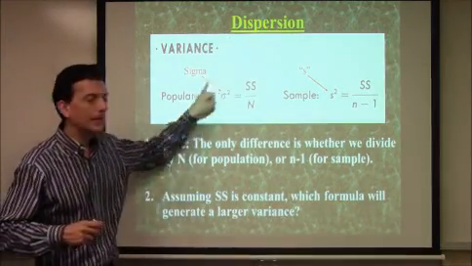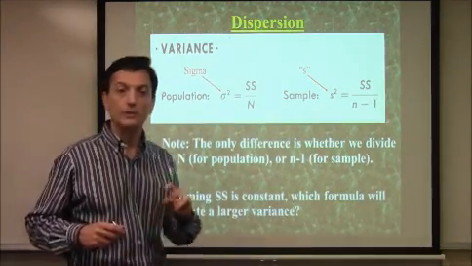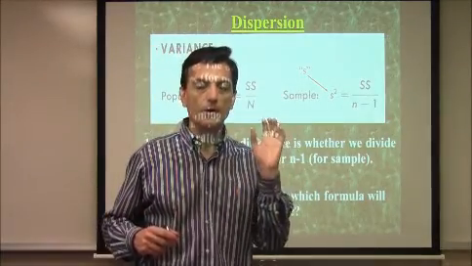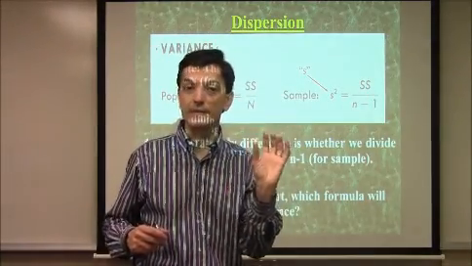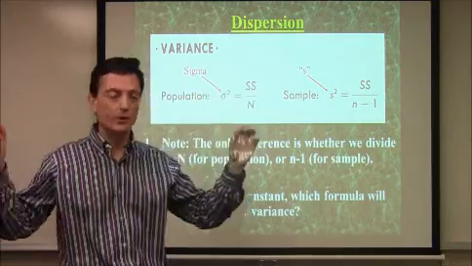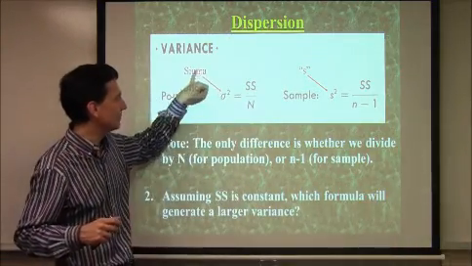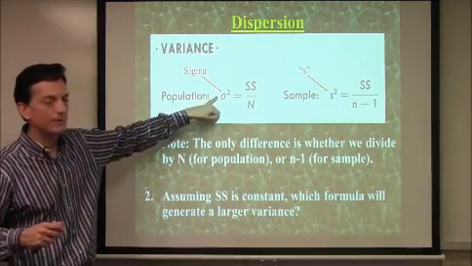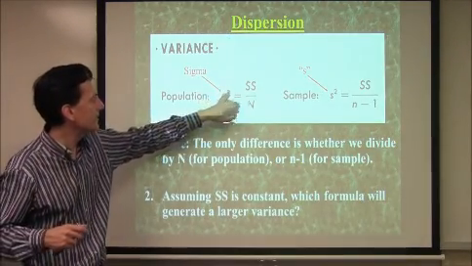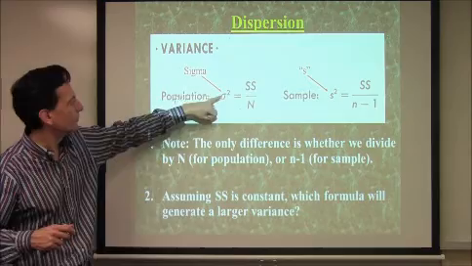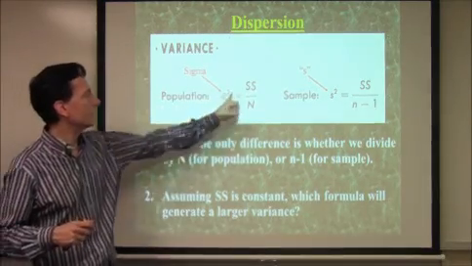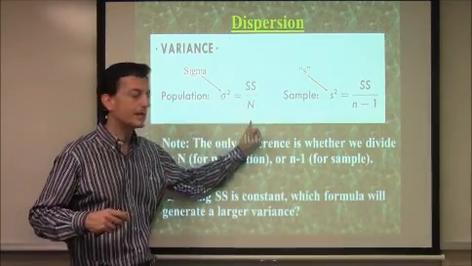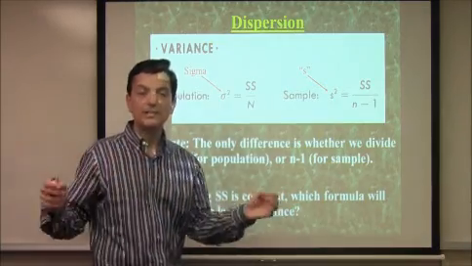And we're going to be invoking now a brand new Greek letter. We learned mu just a moment ago for our measure of central tendency, specifically the mean. When we're dealing with population parameters, we always use a Greek symbol, and in this case it's sigma shown here. Okay? And sigma is going to be the standard deviation. We're going to square that to get to the variance, but for right now we'll call it sigma, and we're going to be using SS divided by n, where n is the number of observations that we have.